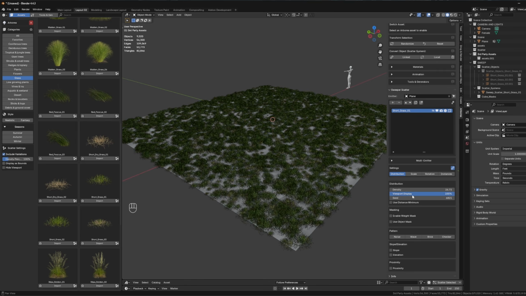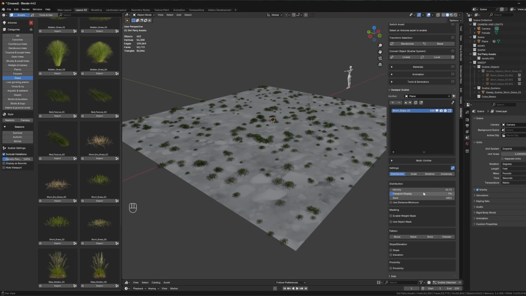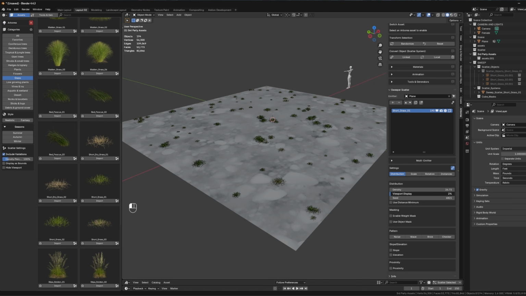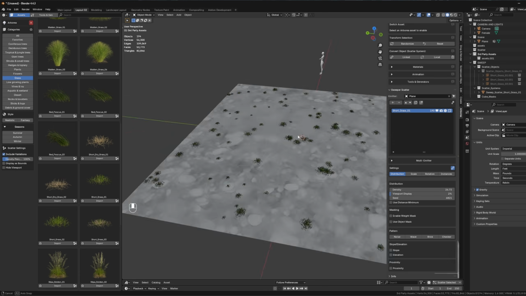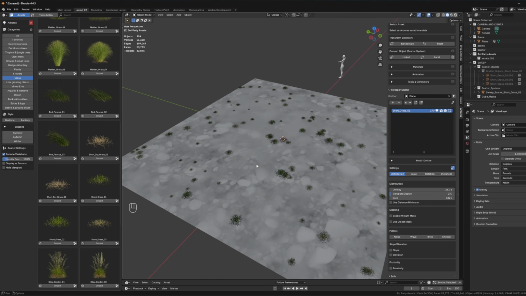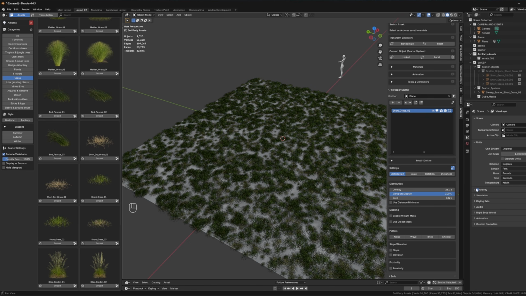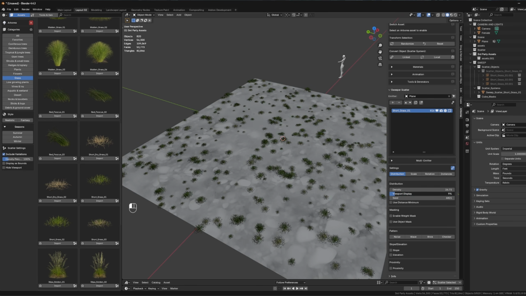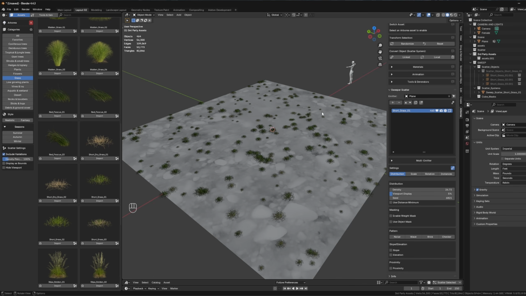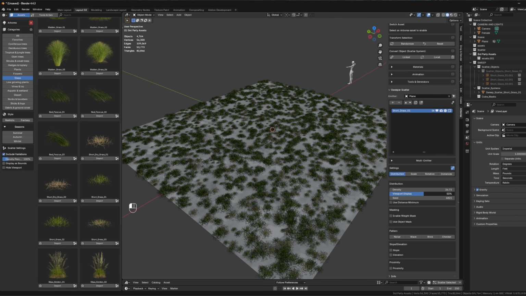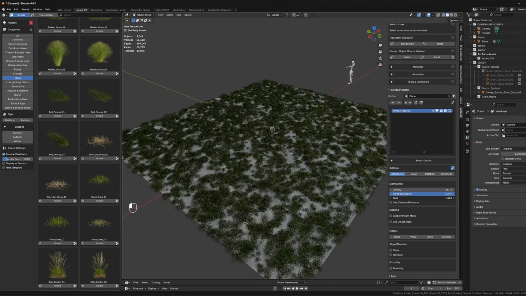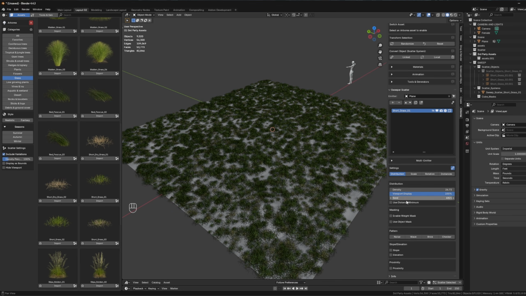Viewport display is going to be super helpful for performance. What viewport display does is you can set the viewport display density percentage to whatever you want. So like 2% here, and it's just going to show this density in the viewport or Cycles viewport. But when you click F12 and do the final render, it's going to show at the full 100% density. So you can actually just use this if your computer is being really slow on a project, have this preview density, but it will still look the same in the final render. So I highly suggest using this if you're having trouble with lag or slow render times while working. Seed is just going to basically randomize the distribution.